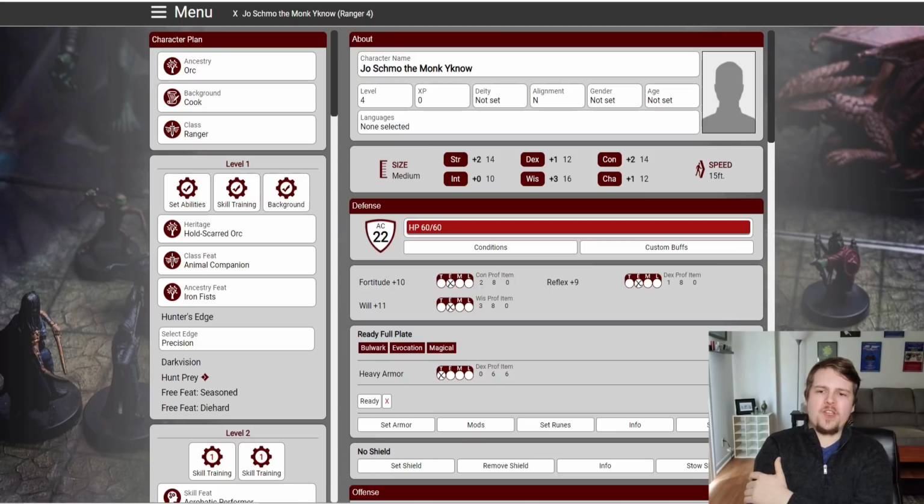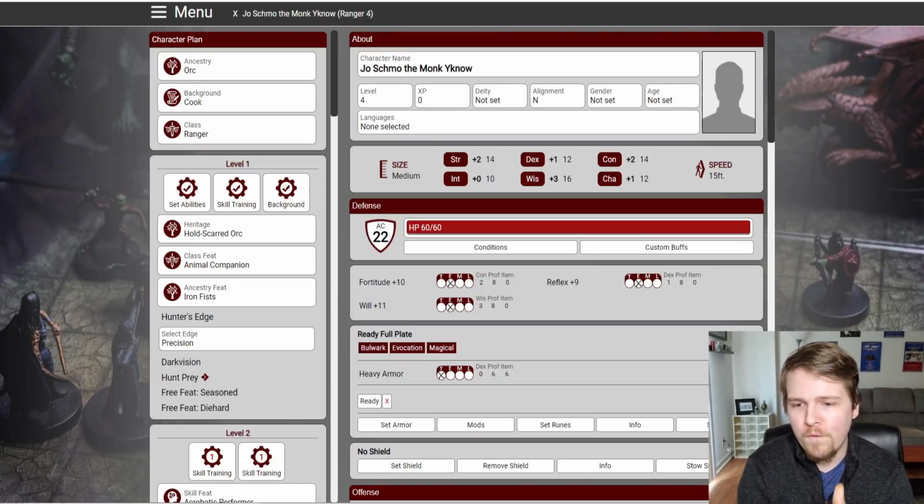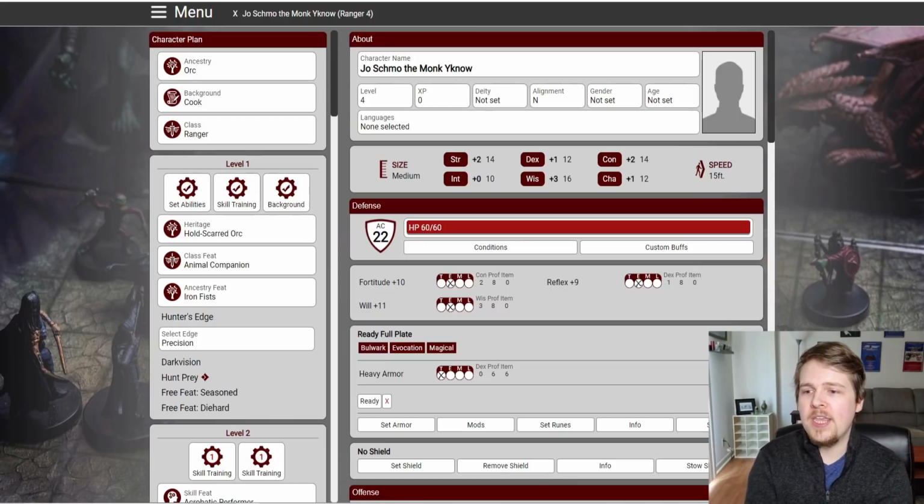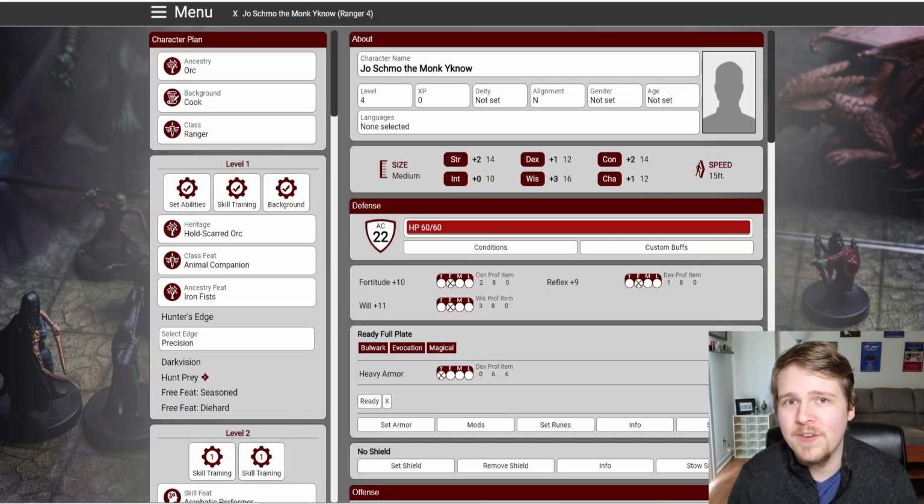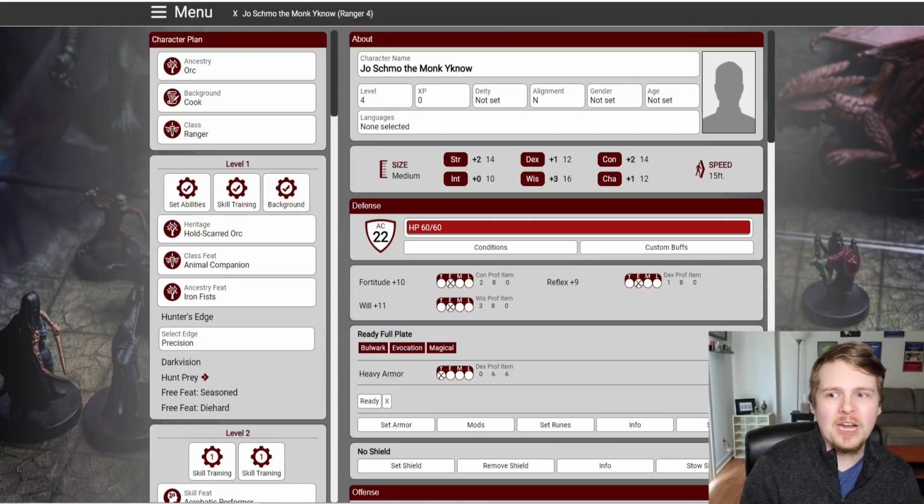So, my final thoughts on Pathbuilder 2e. For what it aims to do, it is fantastic. It is designed to plan out your character to a T at each individual level, checking out everything you want to pick ahead of time and making a level up the click of a button.